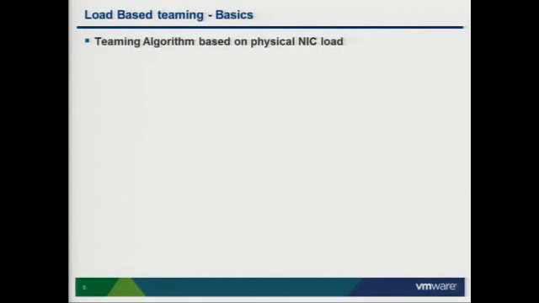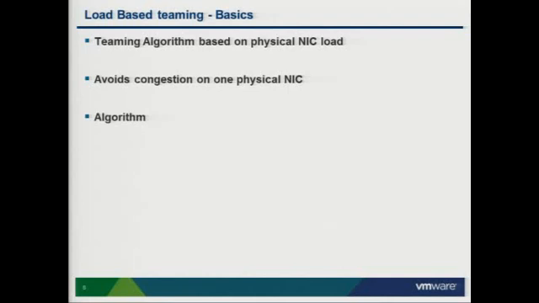This is the teaming algorithm based on the physical NIC utilization. You are familiar with the other teaming algorithms such as source port ID hash, MAC hash, and IP hash. In those teaming algorithms, you get a hash, and then you decide based on the hash output which NIC you want to choose to send the traffic to. So in the worst case, the hash comes out such that all the traffic goes to one NIC, and you are underutilizing other NICs in that team. What LBT solves is that it looks at the utilization and avoids the congestion on one physical NIC, which could happen in the hashing algorithms.